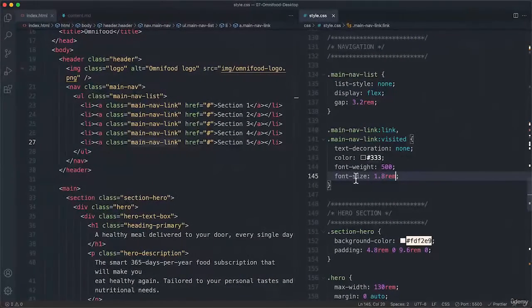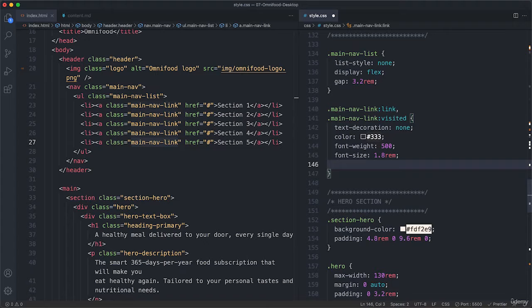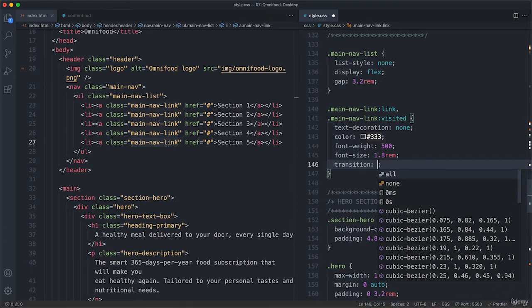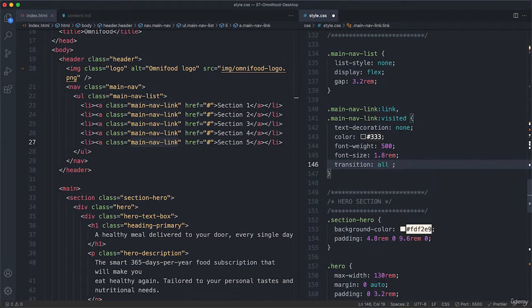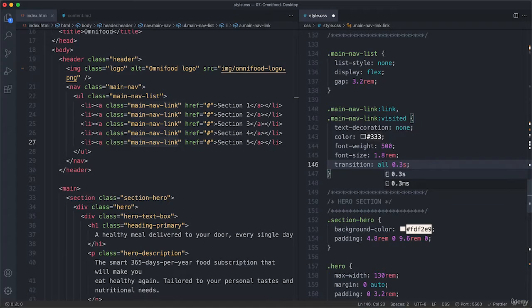Okay. And also, of course, we want that to happen with a transition. And so let's actually already add that here. So remember, we use the transition property in order to create animations between different values for a certain property. And here I will now start using just all, and then again 0.3 second. And so this will then animate all the values for all properties.